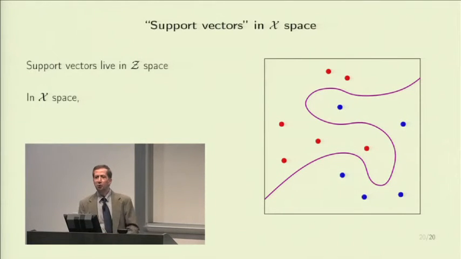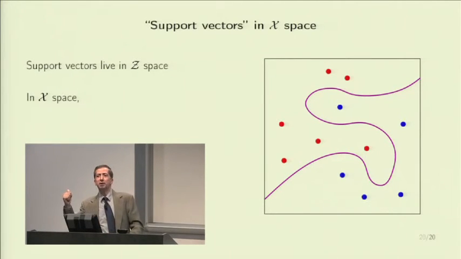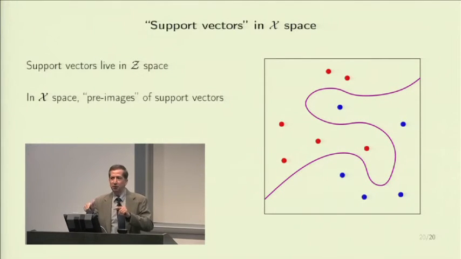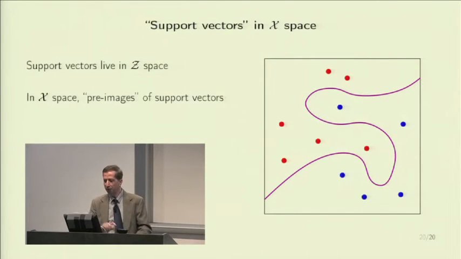Now we have alarm bells. Okay, overfitting. Whenever you see something like that, you say, okay, well, okay. That's the big advantage you get out of support vector. So I get this surface. Okay, this surface is simply what the line in the Z space with the best margin got. That's all. So if I look at what the support vectors are in the Z space, they happen to correspond to points here. They are just data points, right? Okay. So let me identify them here as pre-images of support vectors. I mean, people will sort of say they are support vectors, okay? But you need to be careful because the formal definition is in the Z space. So they may look like this, okay?